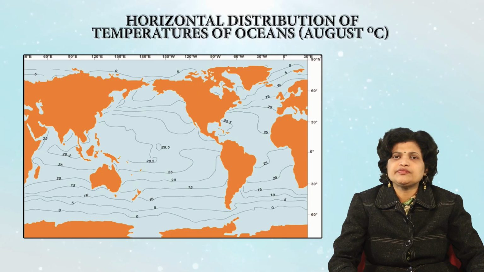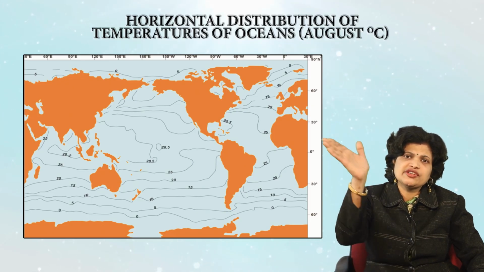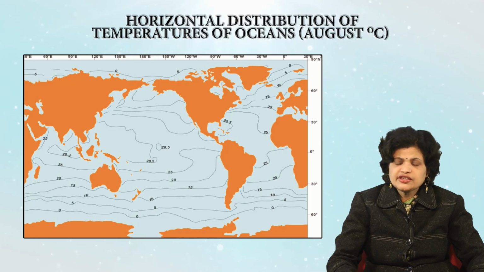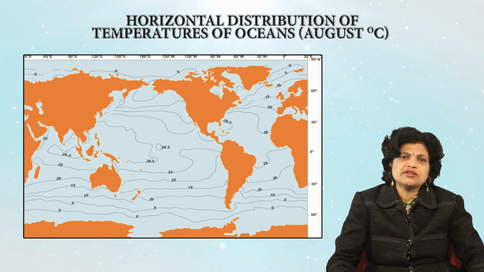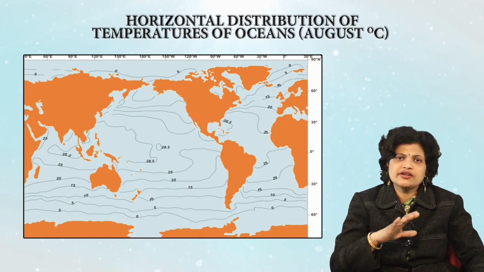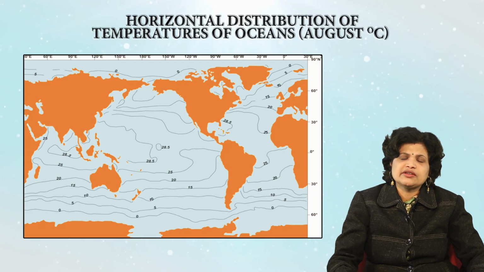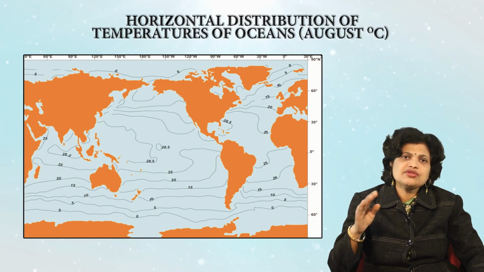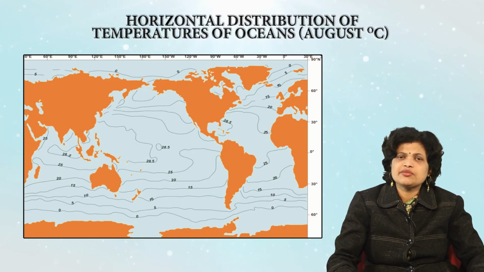Above you can see the Scandinavian plateau, Scandinavian region. The isotherms are diverted a little towards the north, and the southern hemisphere is a little more regular. The isotherms are almost parallel. You can see in the Pacific Ocean, Indian Ocean and Atlantic Ocean, the isotherms are almost running parallel, and so there is effect of land areas in the northern hemisphere, due to which isotherms are slightly diverted because of increasing temperatures of the land.